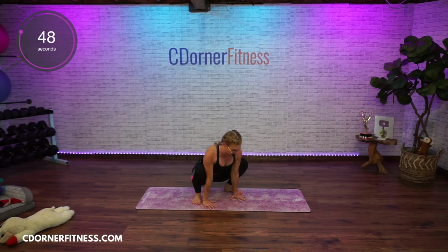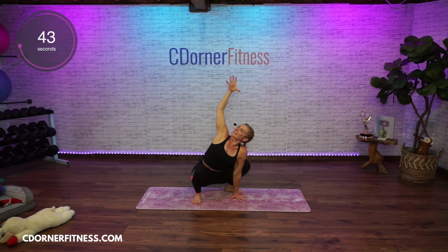And down. So right hand is down. Left opens. And this arm is pressing out on the inside of that leg a little bit. Good. And then back down.